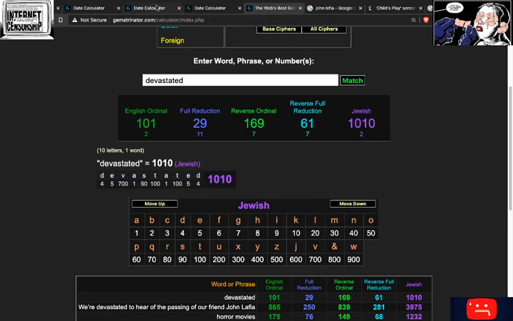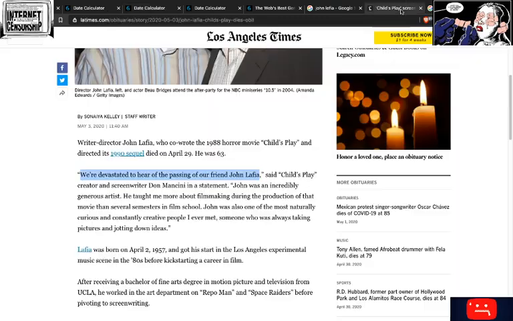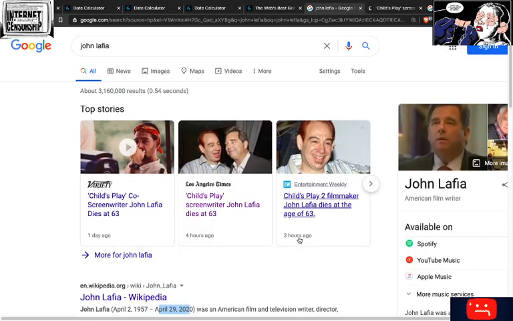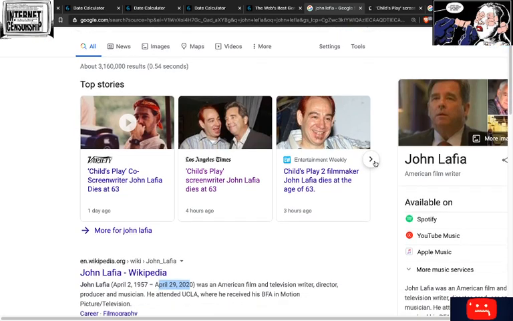10-10 looks like 11. Well, yesterday when they reported it. It could have been reported the first, but the articles I'm seeing right here say yesterday. This one's May 3rd. This other one says yesterday, which would be May 2nd. So May 2nd has the 11. Man, sick how they do it.